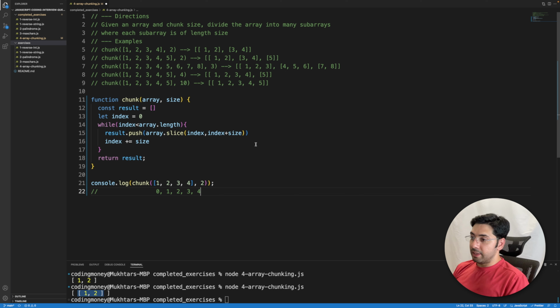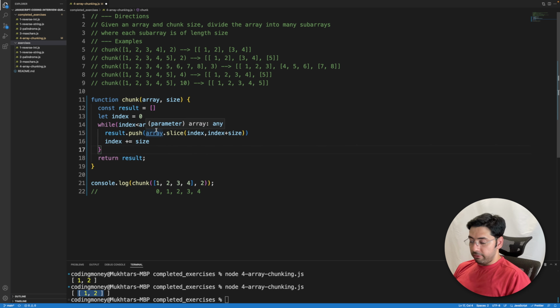But since in this example we don't have the fifth element, which is going to be index of 4, the slice function will not take the end as we read in the documentation. So in that case, we will have 3 and 4.